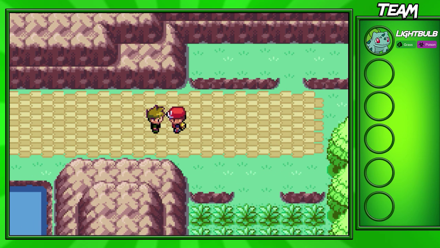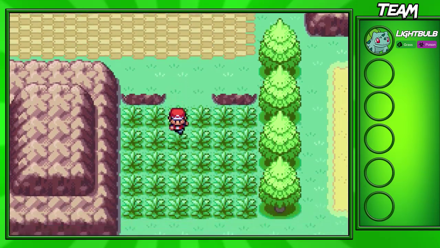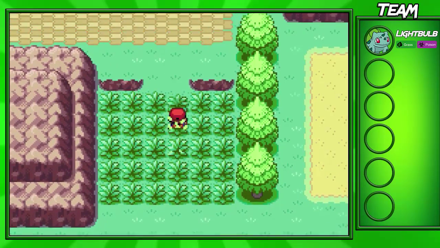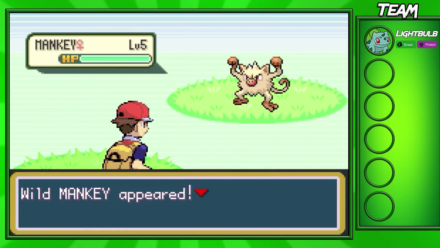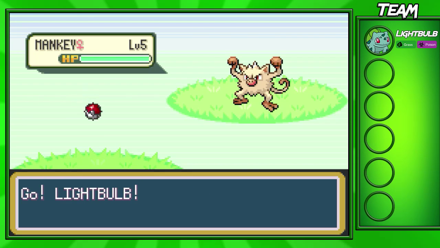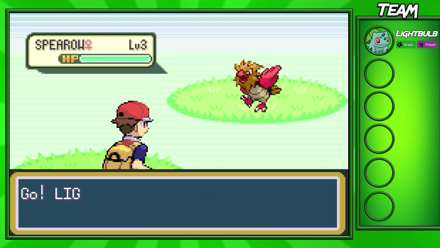So, anyways, I'm gonna catch my next Pokemon now in this little patch of grass right here. I don't know if we'll get him right away. We'll try the first one, and we'll see if we get him. If we don't, I might have to cut until I actually get my next Pokemon. Okay, it looks like we're not gonna get the Pokemon I want just yet, so I'll cut once we get him. Okay, guys, I actually encountered the Pokemon. That didn't take too long.